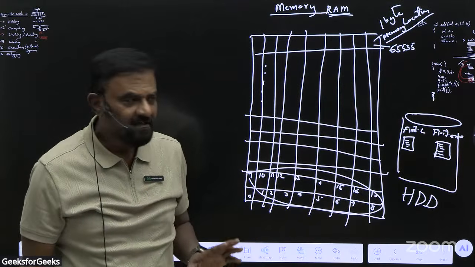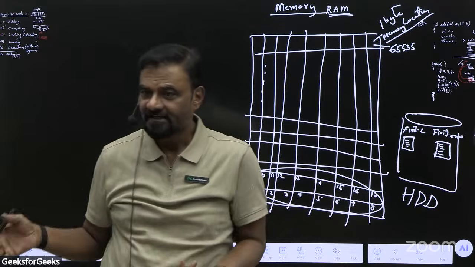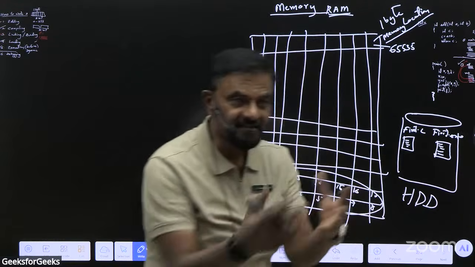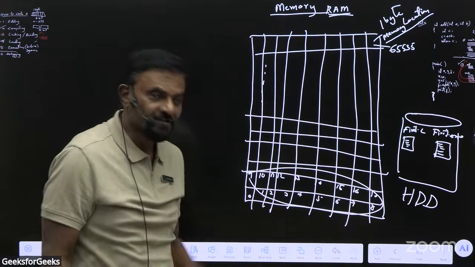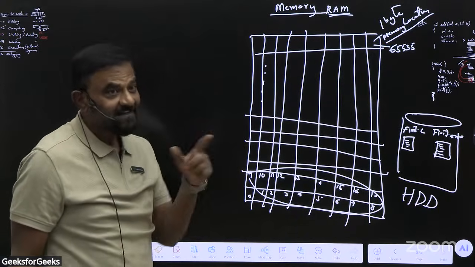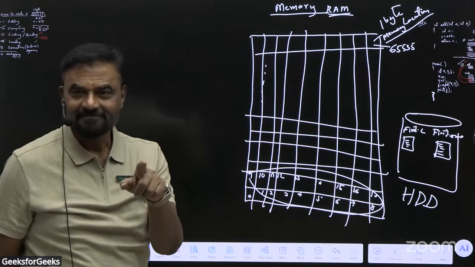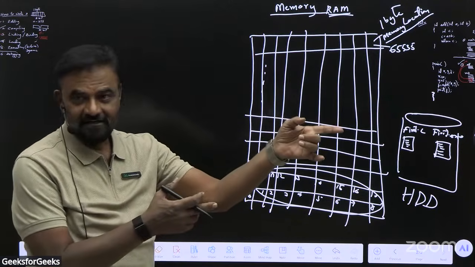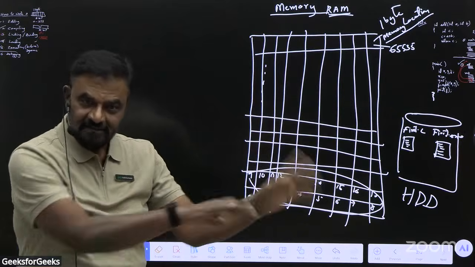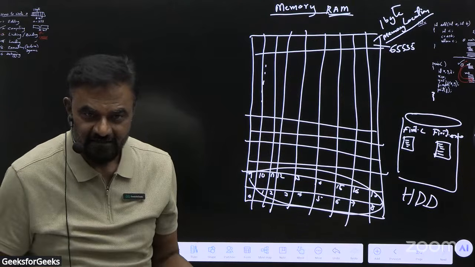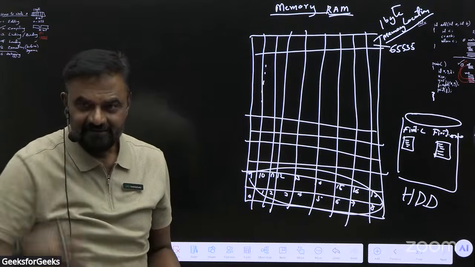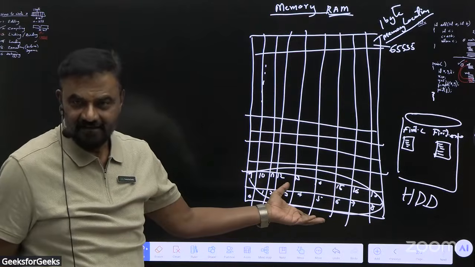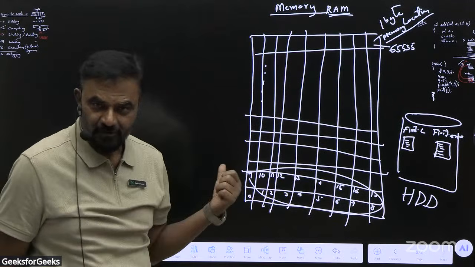Hard disk is like a shelf. Now you want to run the program, first.exe. Then where should it be for execution? On the hard disk only or on the RAM? RAM. It should be in RAM. When you want to read a book, it is on the shelf. Now you want to read it, it should be on your desktop. Then only you can read it, then only you can process it. So your CPU can process the program only if it is kept in the RAM, not in the hard disk. It should be brought into the RAM.